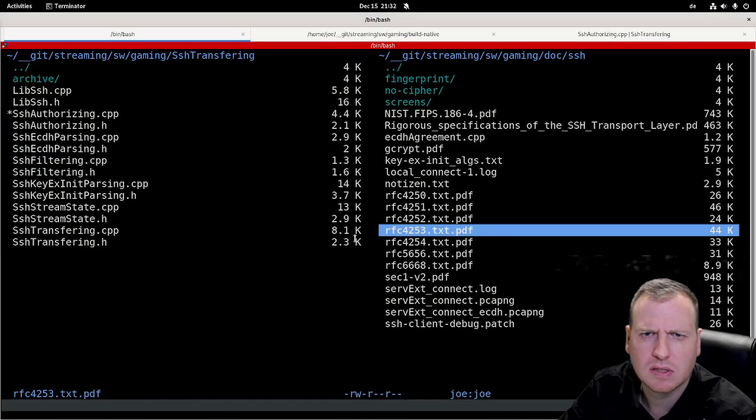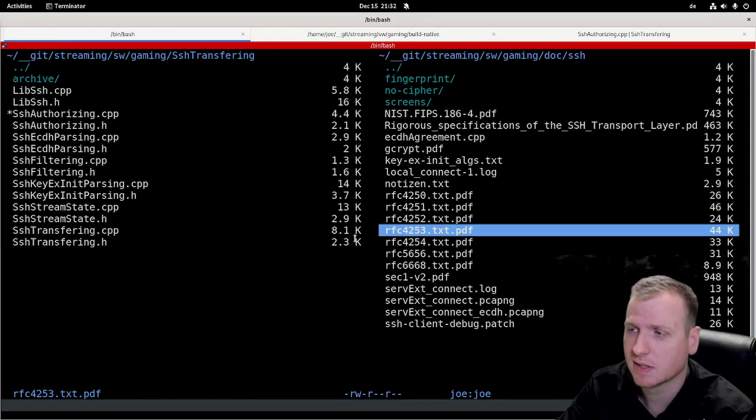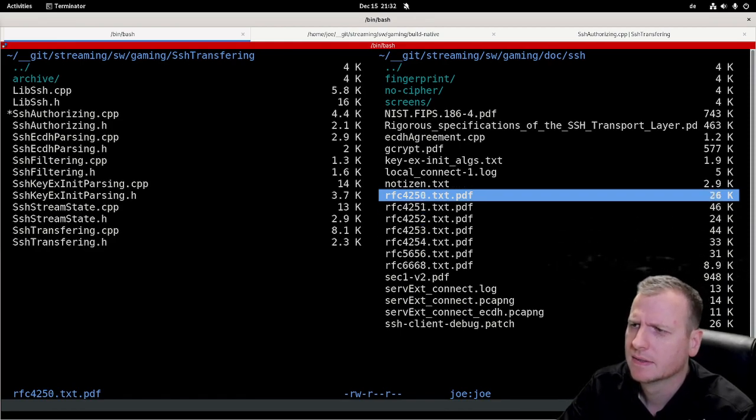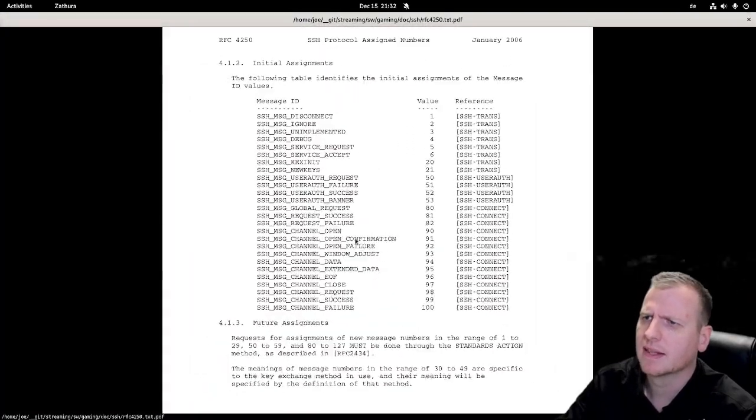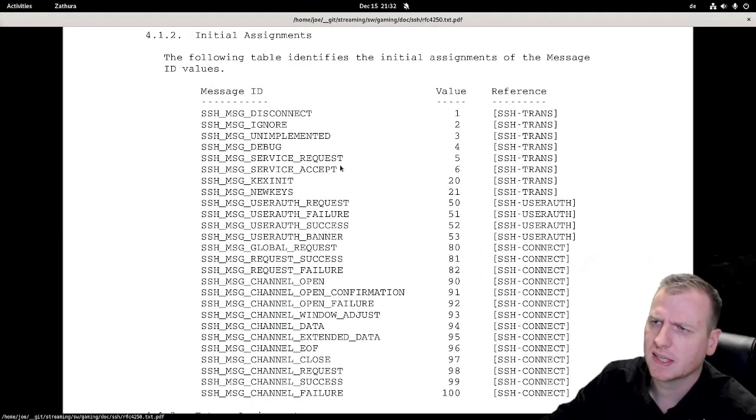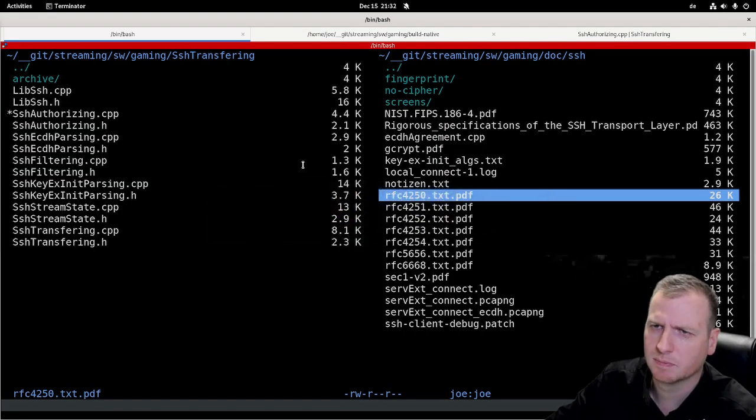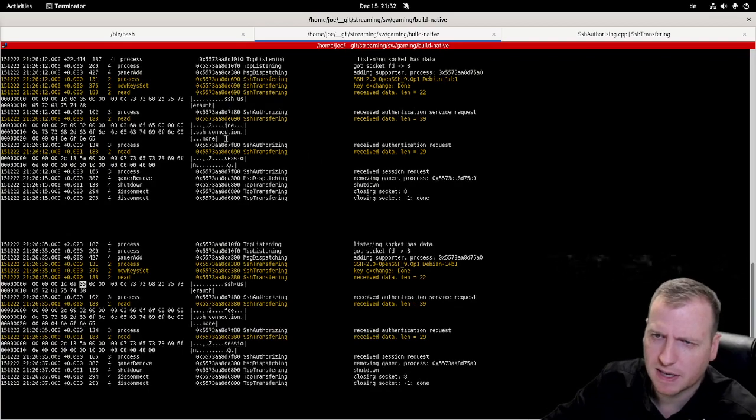This constant is similar to how Ethernet frames work. And this number can be seen here. So if I get the message ID service request, then there must be a 5 at this point, and we see this 5 here. So this is a service request.